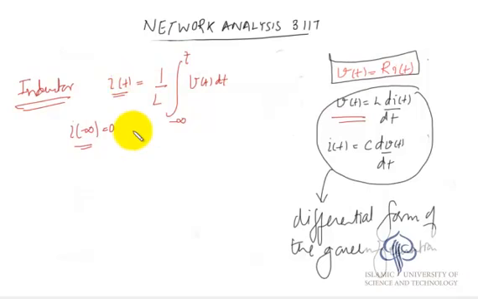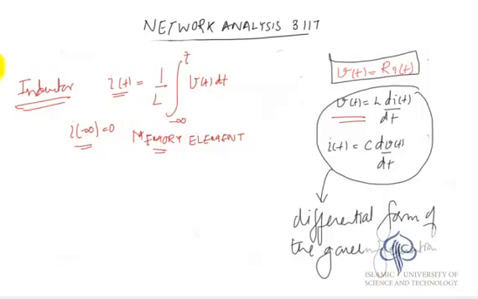So this is a kind of memory element, in the sense that it stores all the information and integrates it to give you the current, all the information of the voltage applied. So there's a kind of memory in it. The current at any time t does not depend only on the voltage at time t. It depends on all the voltages that have been applied in the past up to the time t.